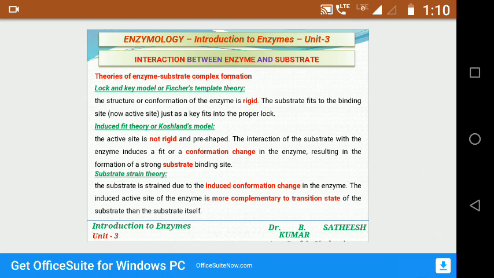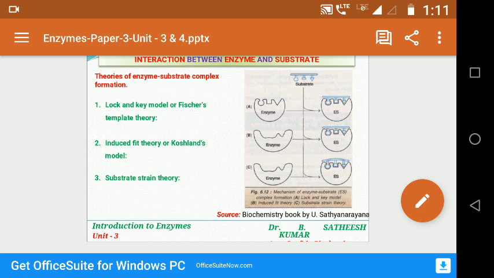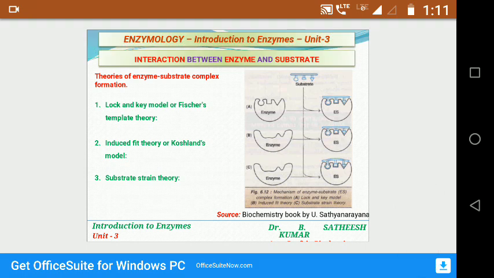So there are some drawbacks in explaining this theory. This theory is unable to explain why the activation energy is being reduced in an enzymatic reaction, because that substrate is tightly binding to the active site. So there is no movement at all. Therefore, the active site cannot induce any catalytic reaction on the bound substrate. So that is the major drawback. It explains only the specificity, not the catalytic activity of that enzyme. So that is why it was rejected.